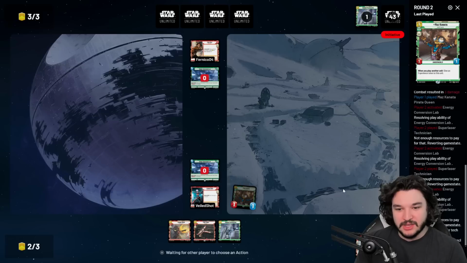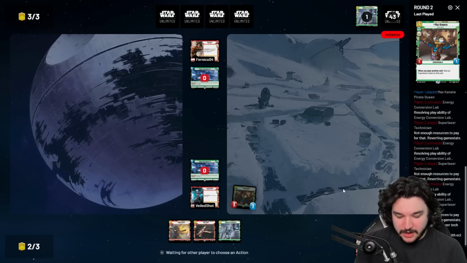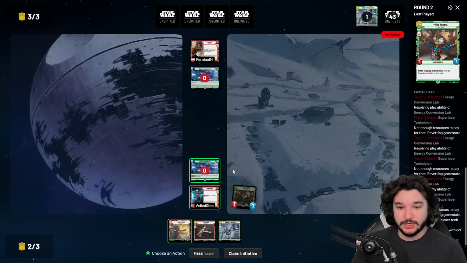Curious what they're going to try to do here. Clearly, they wanted to get rid of the Maz Kanata. Maybe they don't have another play because they expected Super Laser Tech to cost 3. I'm not sure, but let's see what our opponent does. Come on, see what you got, opponent. Hopefully it's not something too good. This is a scary deck to fight against for sure. All right, they're going to pass.